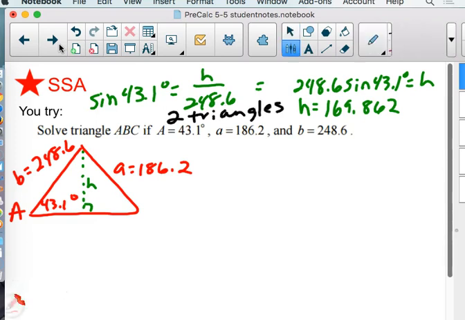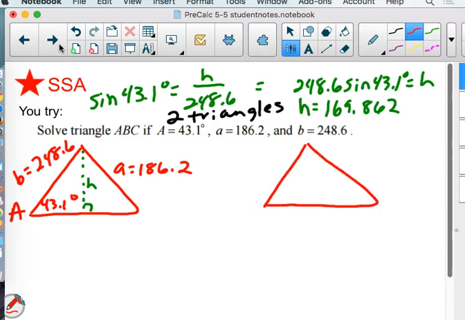So probably should redraw this. I'm going to use primes. I just can't stand that they're calling everything exactly the same. And we put a capital B across here and a C here and a C here. But I'm going to call this A prime, B prime, and C prime. In the end, we can label it the way they have it, that B and C. But I want to make sure everybody knows we have two different triangles that we're going to be looking at here. So with this one, we have our little sliver, like so.